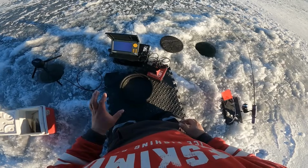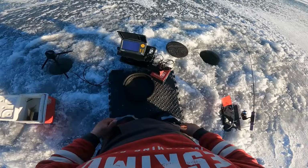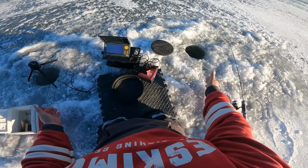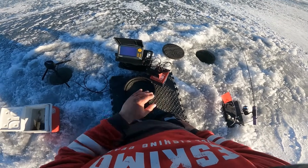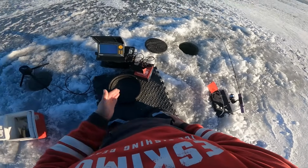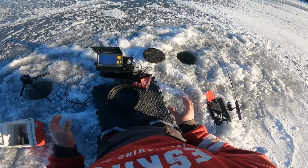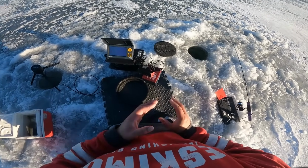The visibility isn't crazy good, but it could get better as that sun gets higher, I think. It's also outside and I can't see as well. But that's what you need to know about underwater cameras. It's not always gonna be amazing visibility. Sometimes it's good, sometimes it's not. I also have it a good 4 feet away, and I like it further away. If I had it closer, obviously I'd have better visibility. And we'll see, maybe if I get some fish, then I'll put it closer. But for now, I wanna catch some fish before I get that camera too close.